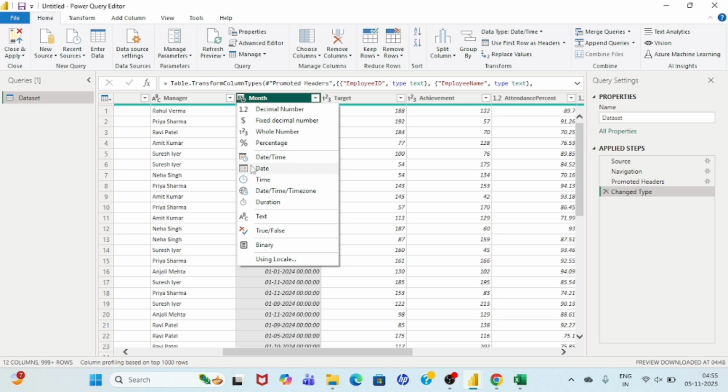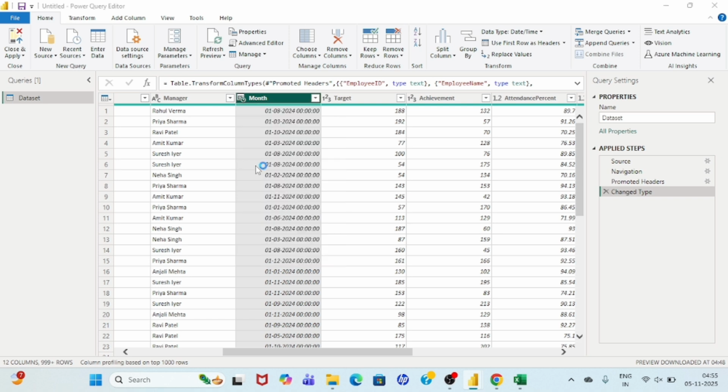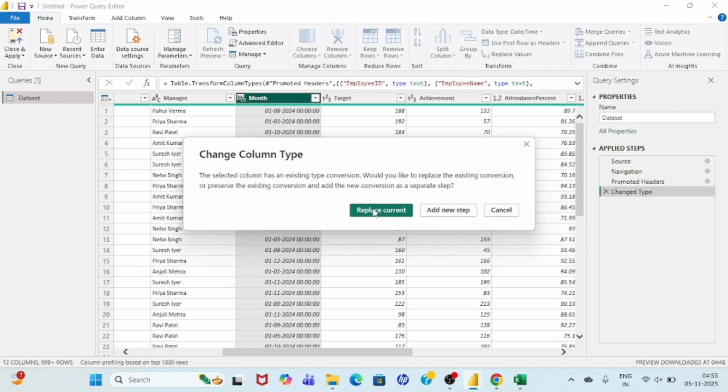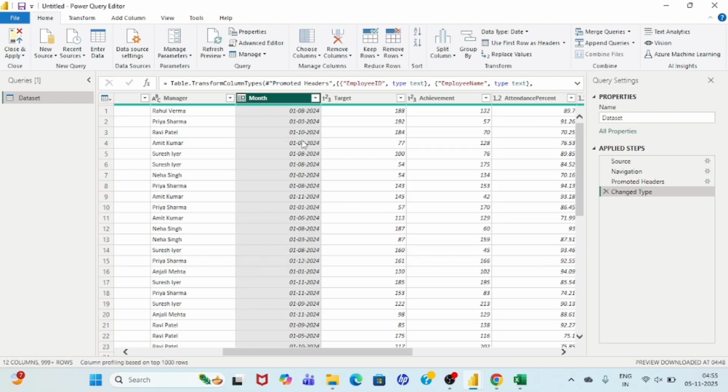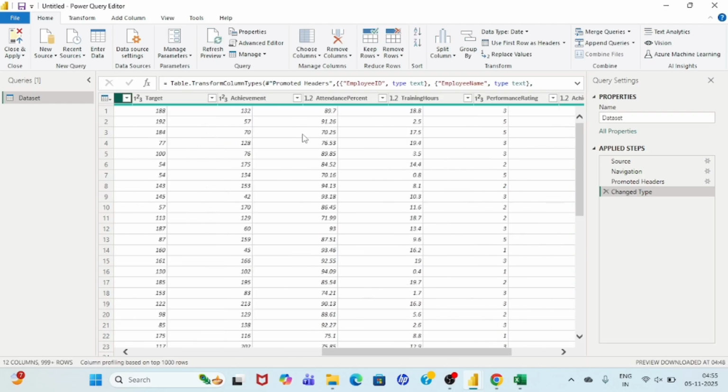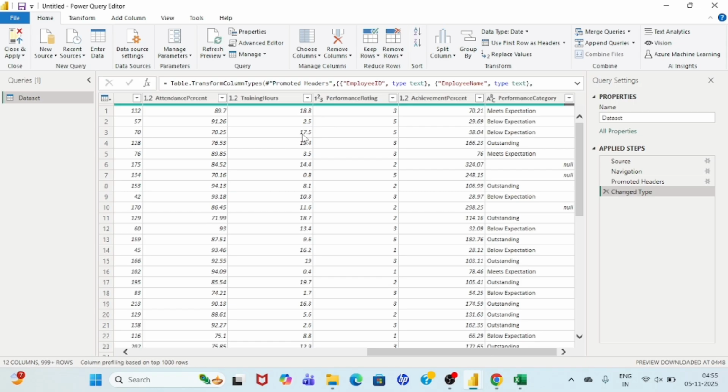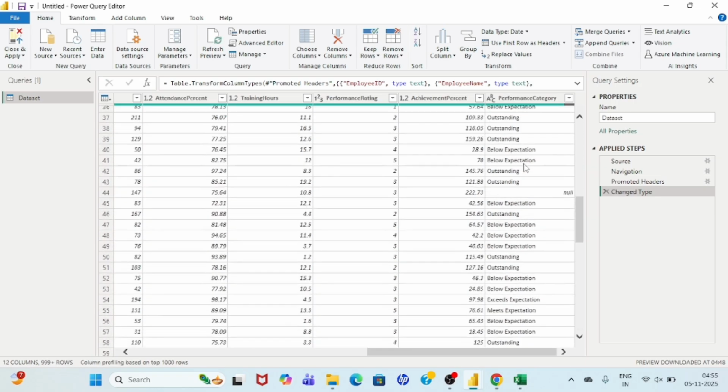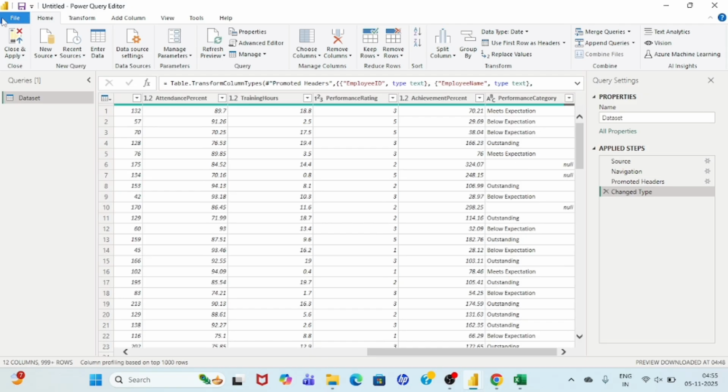So we select date, and it will replace the current step. It will be converted into date, not date and time. The other values are fine. Let's click close and apply.